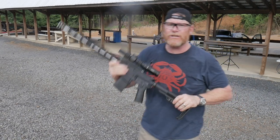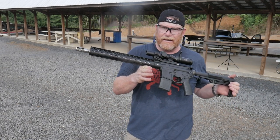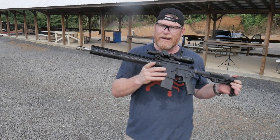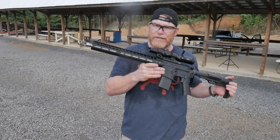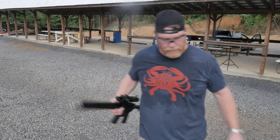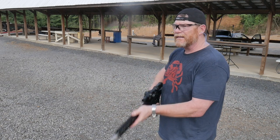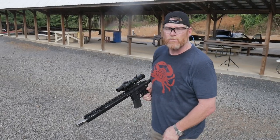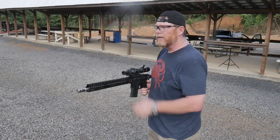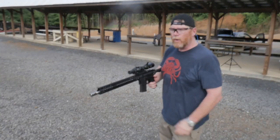Now, another thing this is going to show you, and this is not the trigger test, but merely a little look at double taps, and you'll see a difference between this trigger and the other trigger. The other one is a Trigger Tech Diamond. This is the Palmetto State Armory. So let's go ahead, and I'm not doing this on timed. I just want to double tap each one of those so that we can see what's going on. Here we go. Oh, so there are cameras downrange. It never fails.